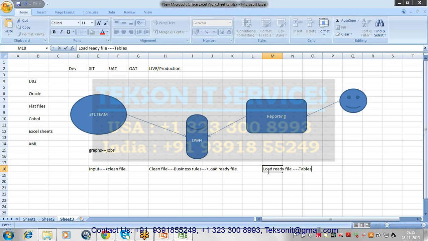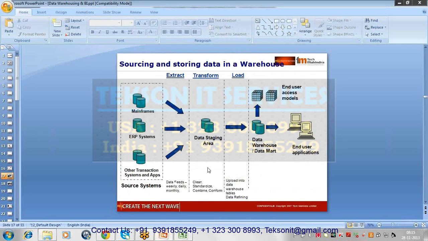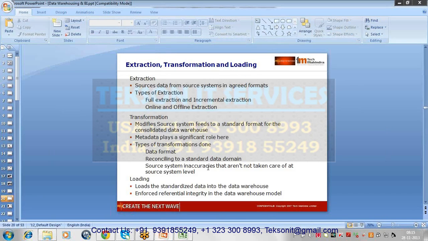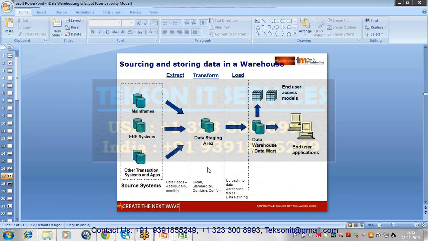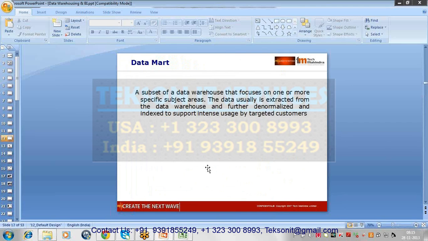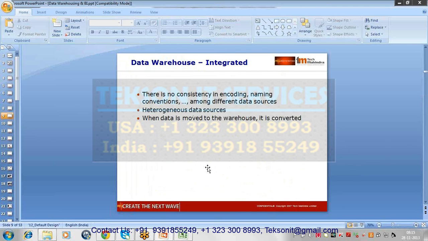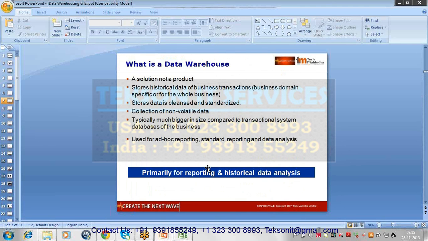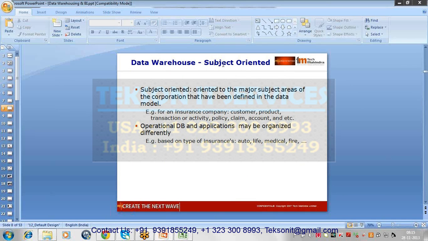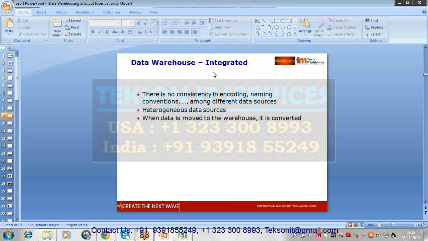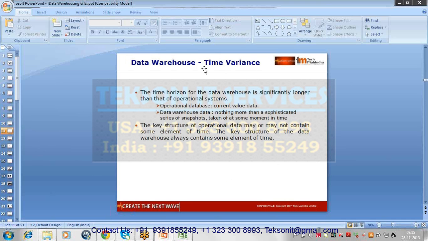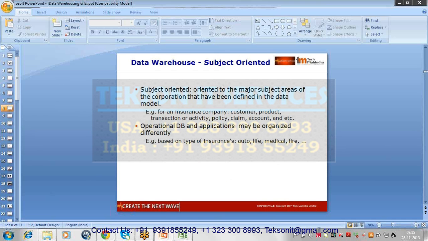Okay. So in this way, we will be having this warehouse built and all the things. When you say it's a data warehouse, we can say it has 4 features: it's subject-oriented, integrated, non-volatile, and time variant.